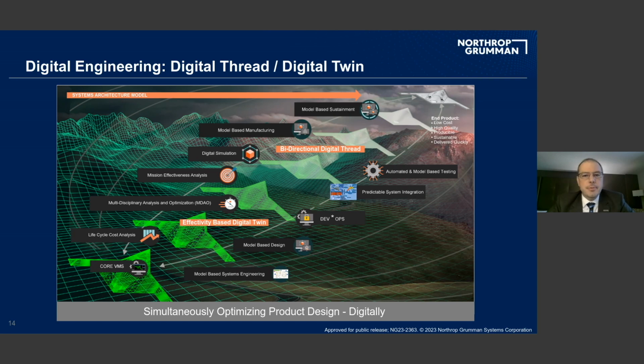Connecting the digital thread from the capture phase through requirements, model-based design through model-based manufacturing, test and integration, and all the way to model-based simulation is critical to the employment of digital twins, as the maturity of the twin should increase as that product lifecycle progresses. As the world changes, sadly, we're hearing about scary events in other parts of the world, all over the world. At any time, our customer could call on us to understand how to leverage their platforms, their products effectively.